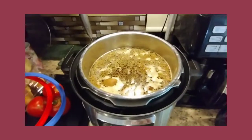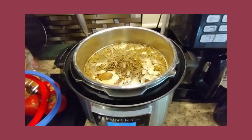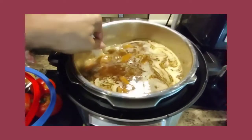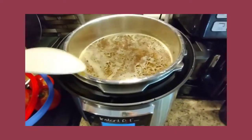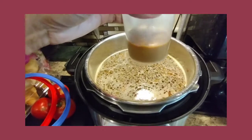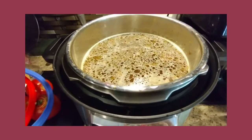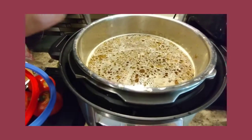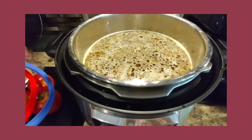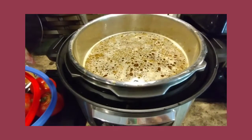I went ahead and put the potatoes and carrots into the pot because they were dripping — there was a hole in the foil and it was dripping all over the counter. I didn't want to lose those wonderful nutrients and juices. This is what it looks like right now. I added a little bit of the cornstarch mixture, but I don't add it all at once because I don't want it to get too thick and I won't know the consistency until it comes to a full boil. It's starting to boil — I let it come to a nice full boil to cook the cornstarch into the base.